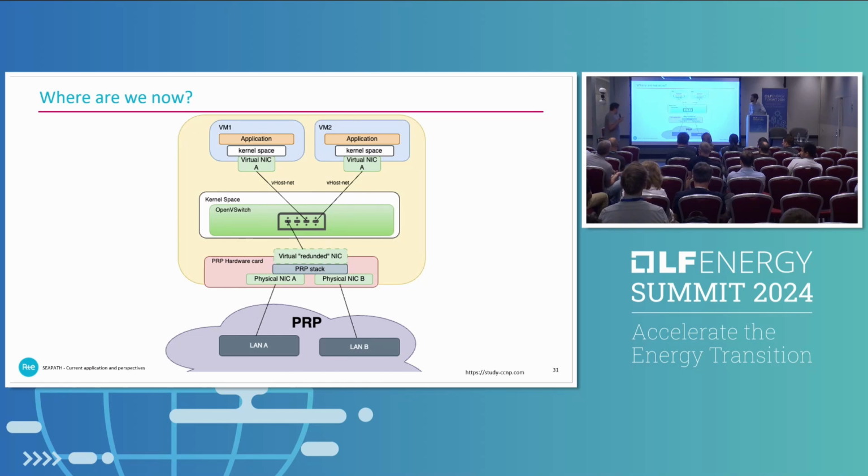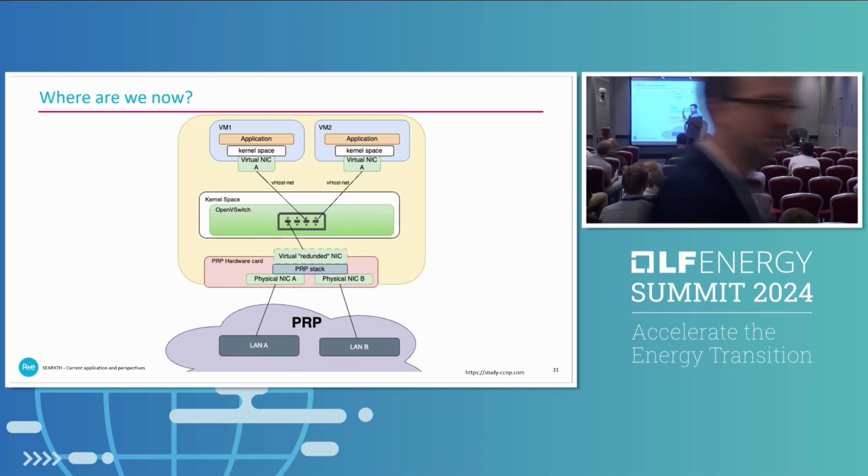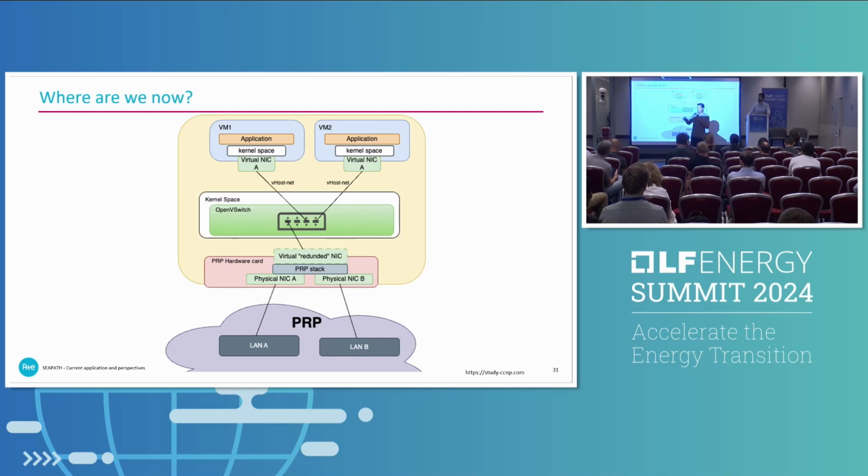So now, for the communication between the VMs, I didn't talk about this. The idea for us is that if it's not critical, if you don't have any performance issue, if it's not 4,000 sample values a second, and for now we haven't had this problem, we will use standard networking. And since Open vSwitch is quite nice, has a lot of features, and is free, we will stick with Open vSwitch as much as we can.